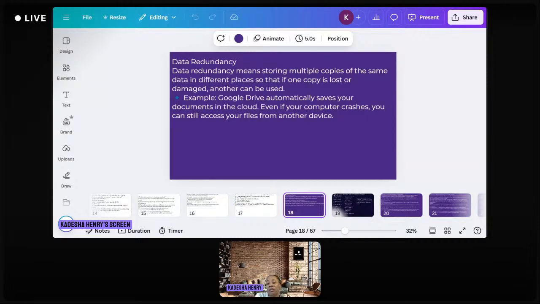Because sometimes one area is updated and another area is not, especially when there's not a centralized system, especially when people are trying to do this manually. And so you have this increase of storage costs because the same information is taking up the same space.